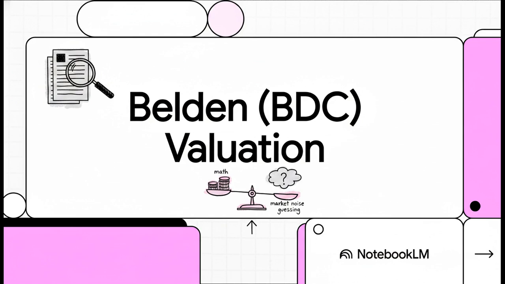Now, as strict fundamental analysts, our golden rule for this session is simple. We base our analysis entirely on the source filings. No guessing, no getting distracted by market noise. We're just going to let the math and the documented metrics tell the actual story here. All right, let's get into it.